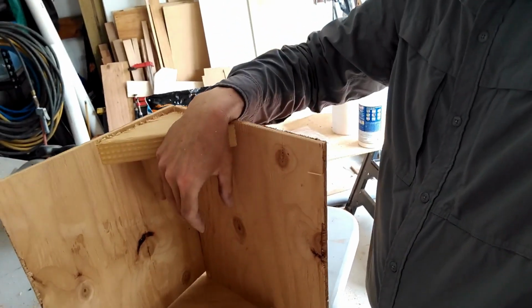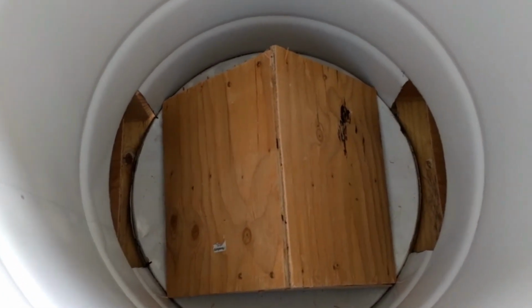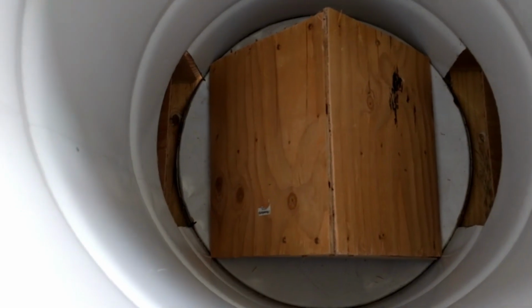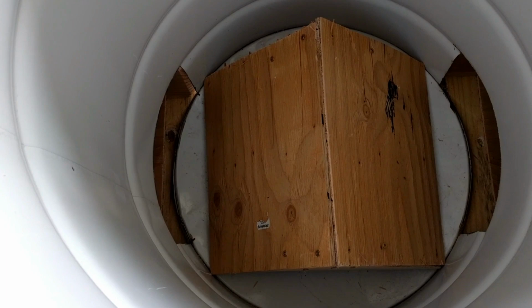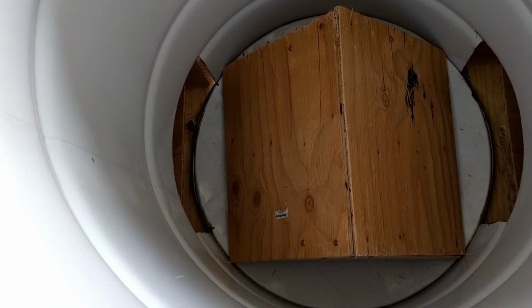I'm not worried about a little food getting underneath here. It's just not that big of a deal. It's a pig feeder. Any spare food that I have in there? Chickens. Or that deer that wandered through this morning. All right, there we have it installed. Once I put the triangles on the side, they get all rigid, barely fit. You can see it's pushed in on the corners there. Had to cram it down just slightly. It is snug. It is not moving. The good thing about it is it also can't expand under the pressure of the food unless it comes up or gets crooked, which I don't think it can do.